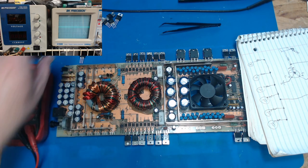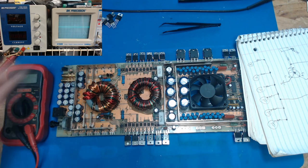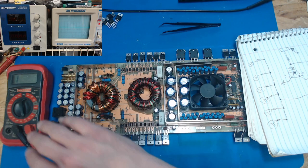I will stick two in, and we'll come back and do some measuring before we stick all the rest in.